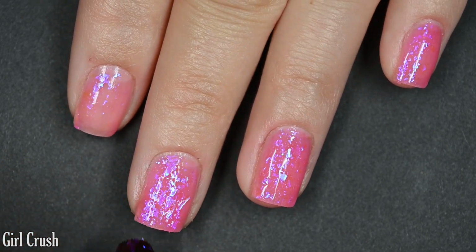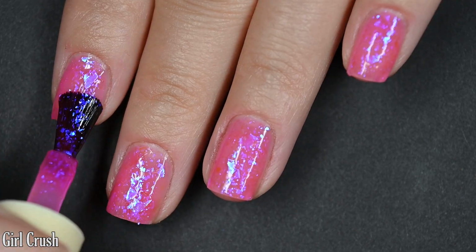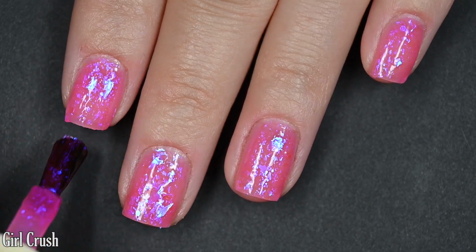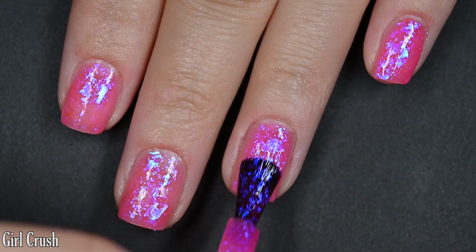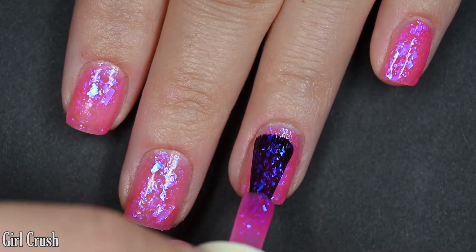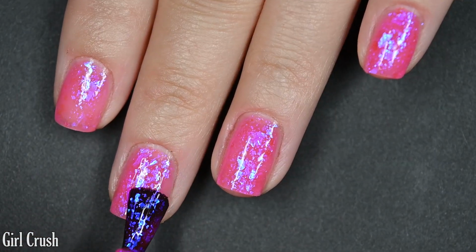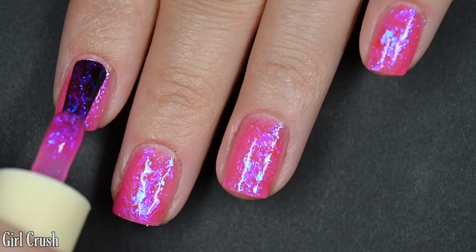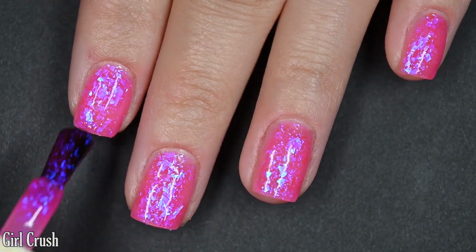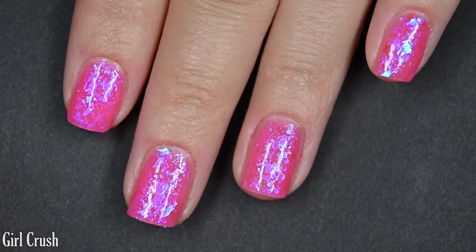Some of these flakes wanted to give me some issues though. They are very large and very light, so they kind of wanted to go all over the place. I did try to spread them out as evenly as possible, but some of them did kind of traffic jam in one spot. You'll want some top coat just to make everything look nice and cohesive and put together, but removal will be easy. So there are 3 coats of Girl Crush.